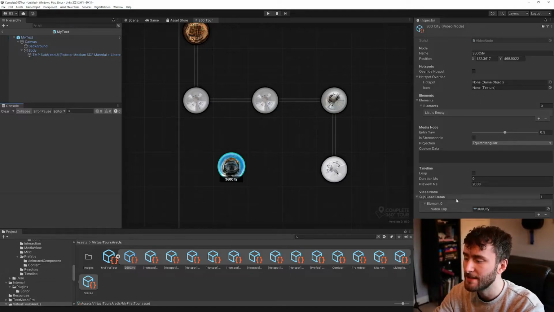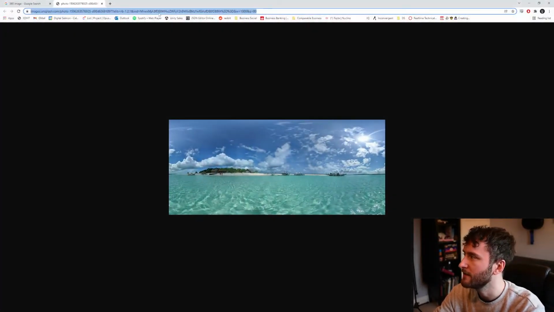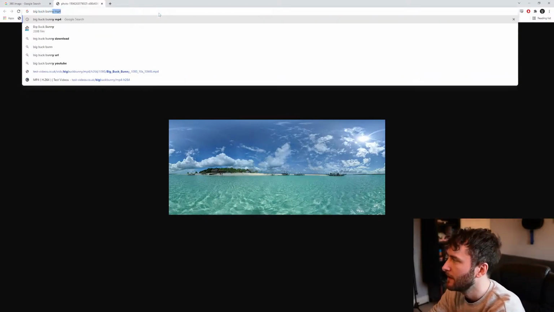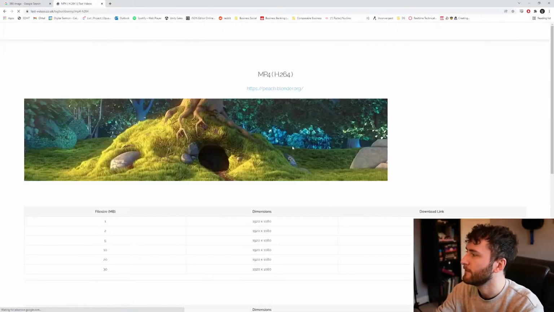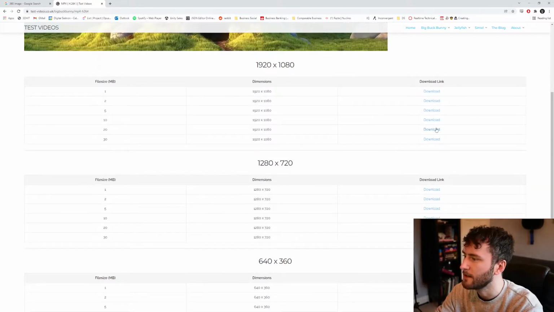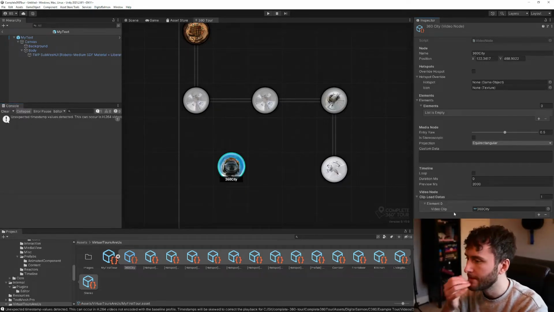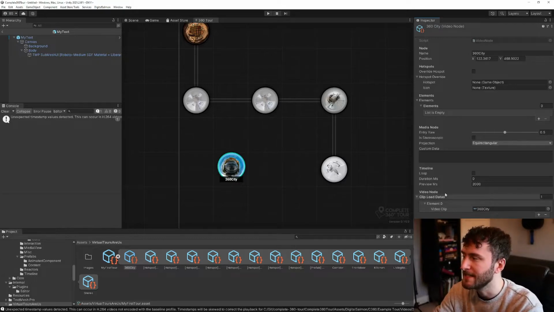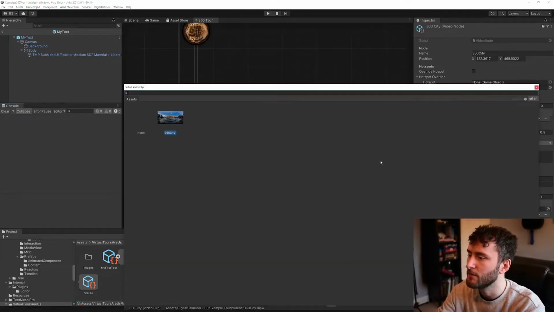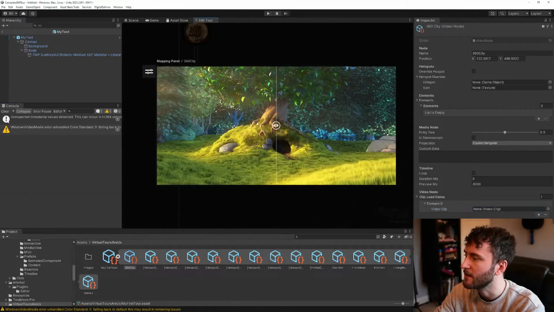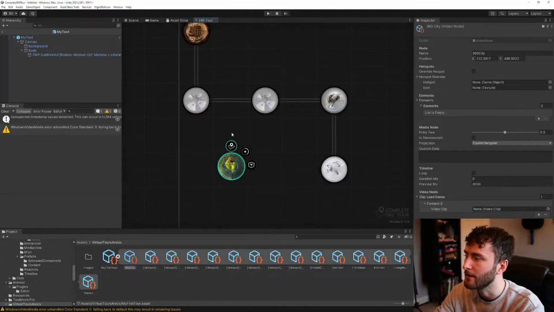We have the exact same approach as on images in that we have clip load datas and URL load datas. If I grab a Big Buck Bunny MP4 for testing, I should be able to come in, pick the one that suits me, say copy link address, and paste it into a URL load data. And what's going to happen here is that because the video clip is valid and Unity is able to load it, it will take precedence, but as soon as that video clip is unassigned, it will then revert back to my URL load, and in this case, give me Big Buck Bunny.